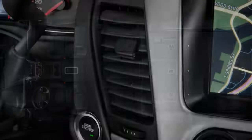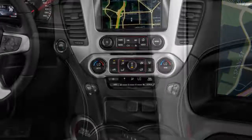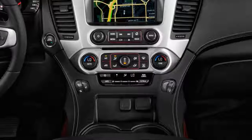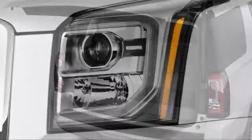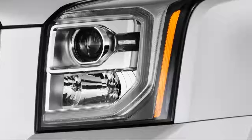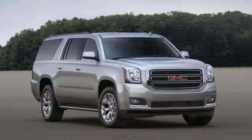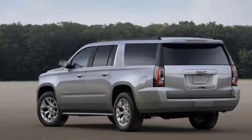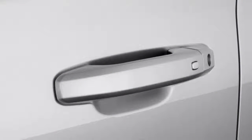Inside, the Yukon benefits from a car-like dashboard and a high-quality feel throughout, as it should at a base price of around $50,000. The Yukon, along with its Chevy twins, is the last SUV to offer a 3-place bench seat up front, but few dealers stock this configuration. Instead, two overstuffed bucket seats and a center console give front seat passengers a commanding view out. The second row's not quite as roomy, and row 3 ranges from surprisingly tight with the standard wheelbase to adult-friendly in Yukon XLs. With the third row upright, Yukons have precious little cargo space.